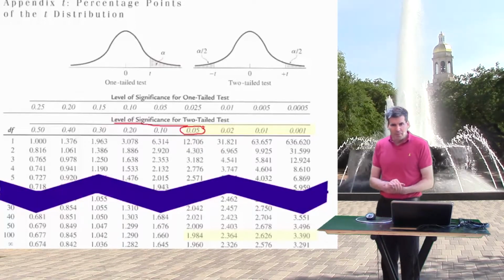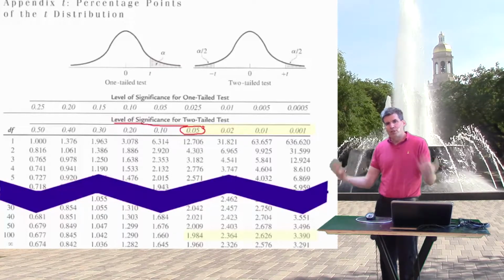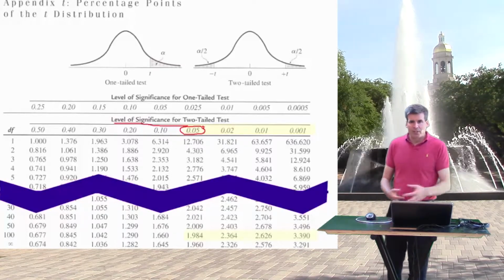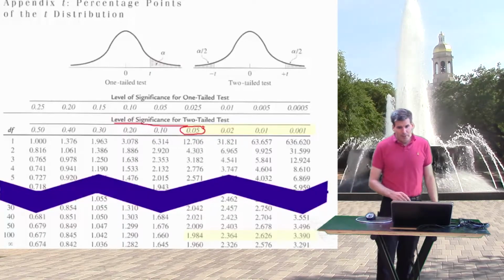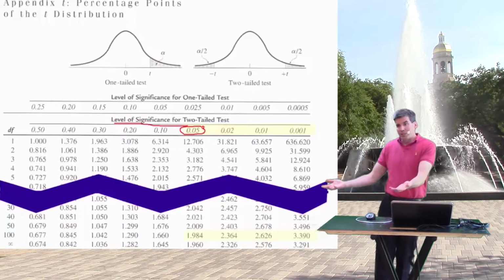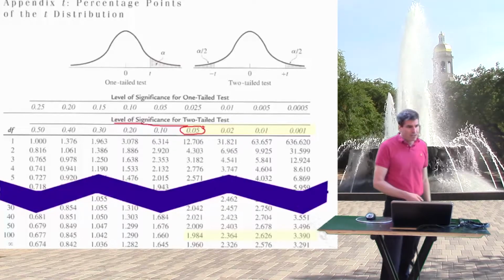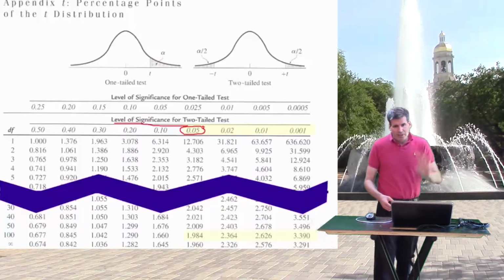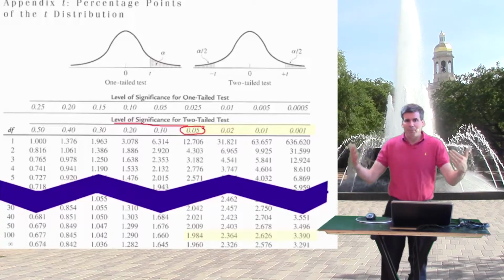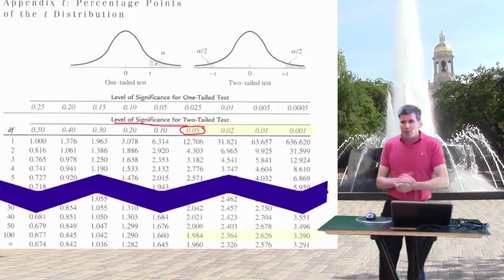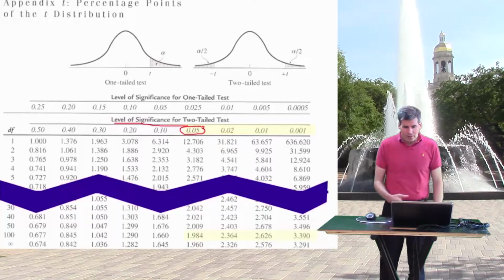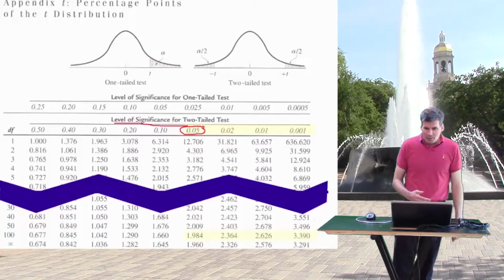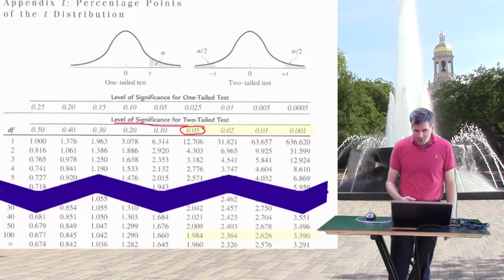And when it happens that infrequently, we say that's so unusual, we are going to reject that assumption of the null hypothesis and say, well, that null hypothesis probably wasn't true, because if it was, our data would be pretty atypical to get this big of an effect. So we reject that null hypothesis, and that's when we're very happy, because that's what we wanted to do. We found something, we can reject the null hypothesis and say, in our study, we have found a result. And we have already seen in this study, we do indeed have a significant result.